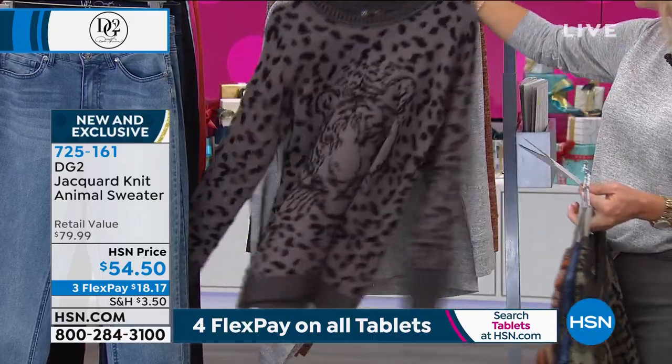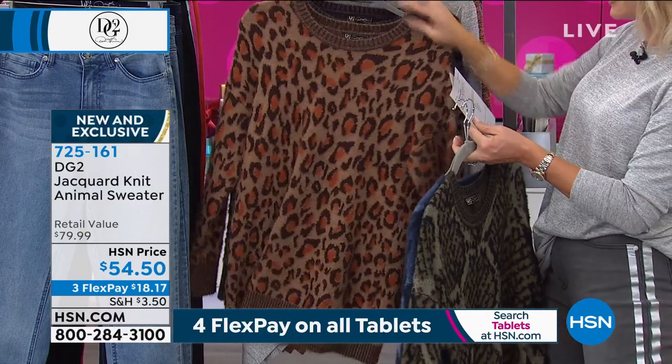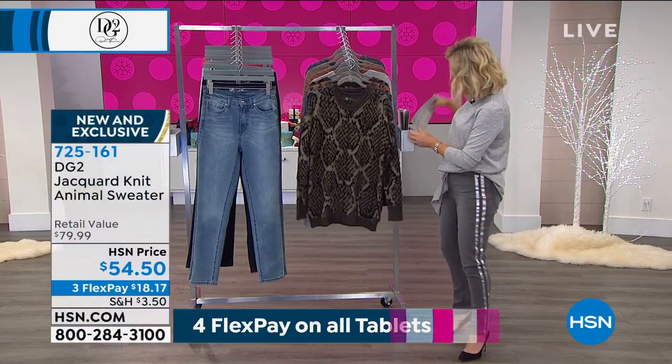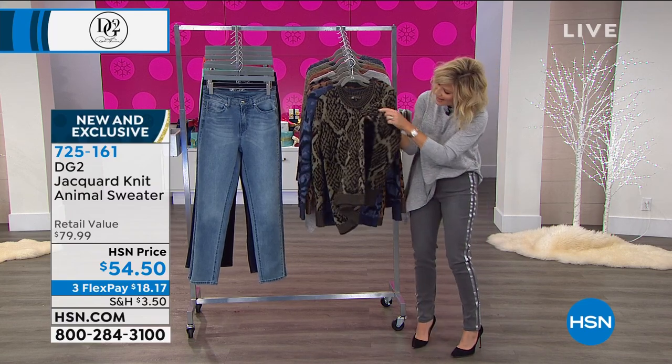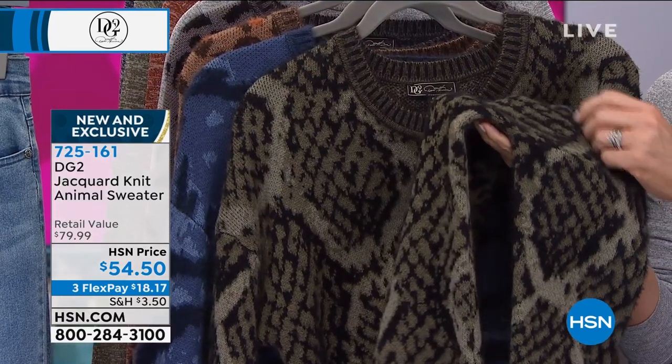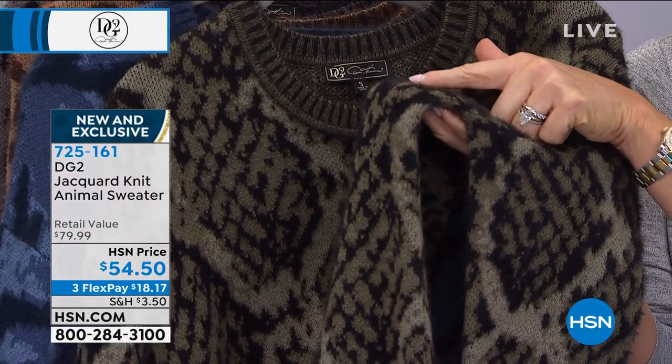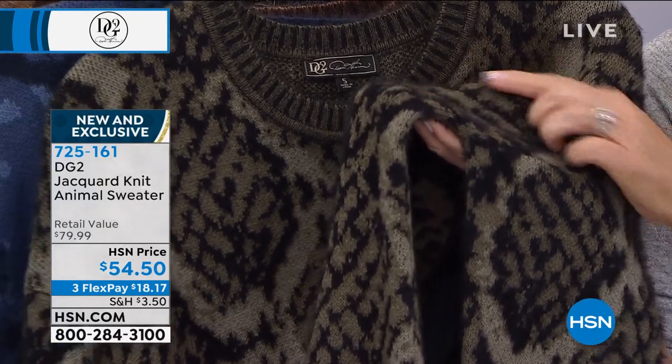My top's going to be coming up as well. But Diane, I love how you did what they call the eyelash yarn. And if you look closely on this, you can actually see little eyelashes — I'll hold it up so you can kind of see the dimension to it, the little eyelashes that kind of stick up. So it's a very soft, almost like faux fur-like feel.